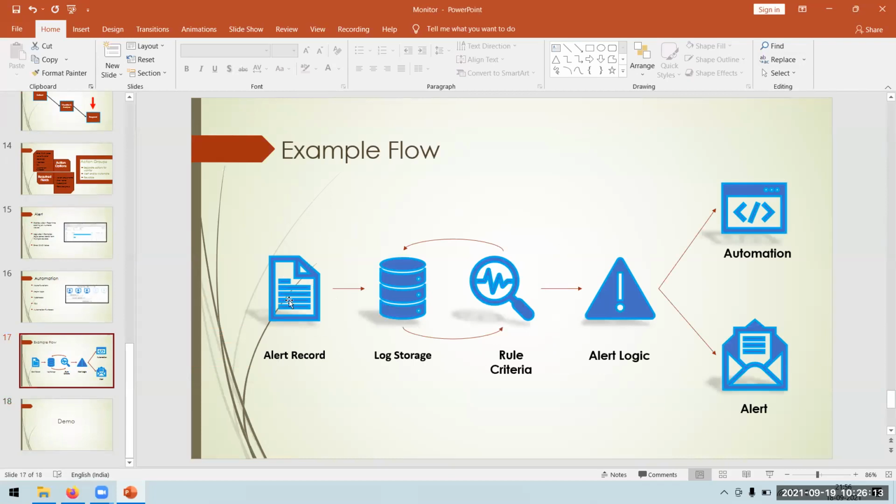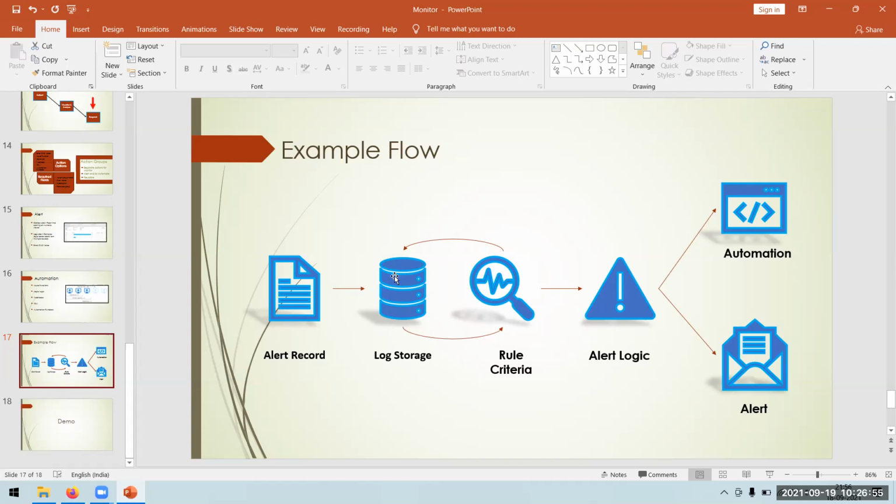Yes. See, whatever the logs, those are coming, whether it is from the subscription level, virtual machine level, or any resource level, right? Those come and sit in the log storage first of all for 30 days to 2 years. That will store here. As soon as those logs or alerts are stored here, we will create an alert logic. So alert in the sense, if some virtual machine is not reachable, what we need to do is a scenario, one particular example scenario.